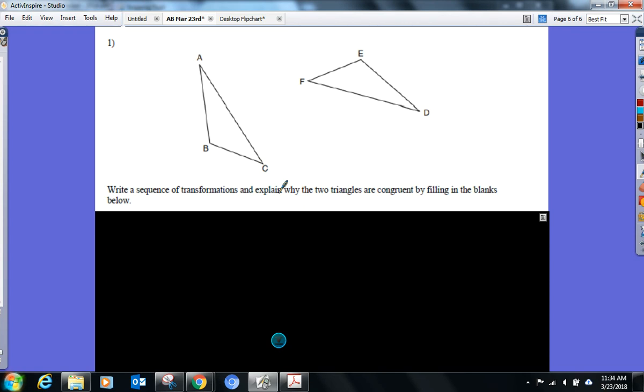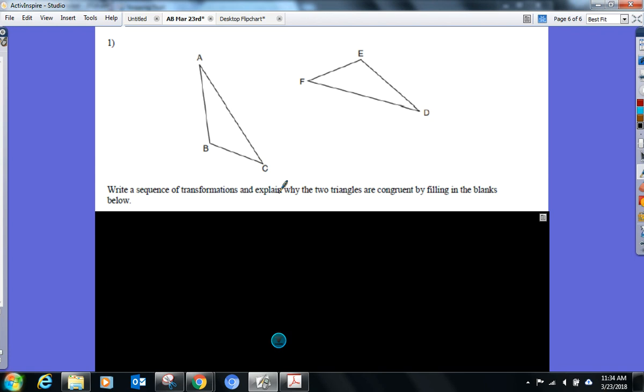Saying rotate and translate is what kids did last year, and they got a point or 2 off for this one, because they just wrote rotation and translate. They didn't get any more specific. Are you going to be able to tell me the degree measure you rotate? Probably not, and that's all right. But you still need to tell me, and this is where kids lost credit: rotate around what?